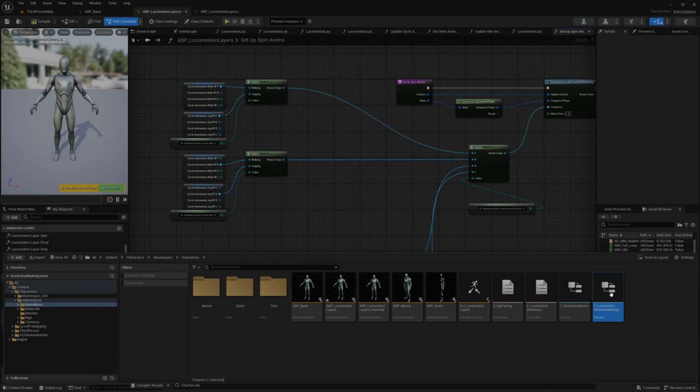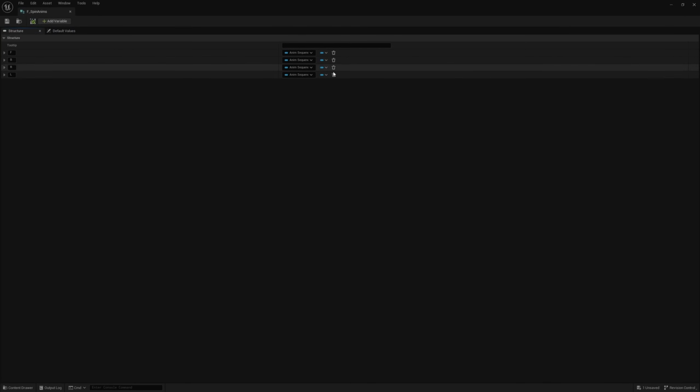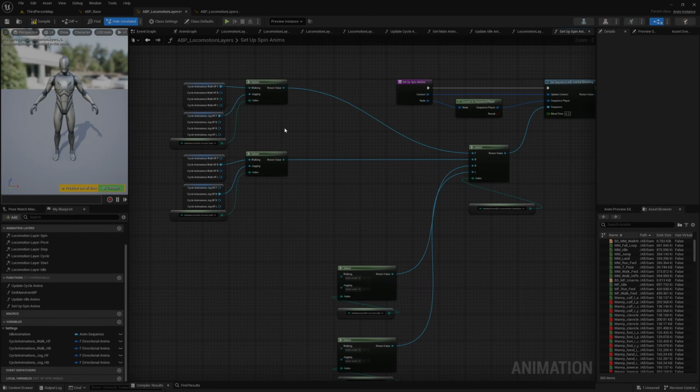I'll go ahead and duplicate the directional animation struct and rename it to be f_spin_anims. I'll open it up and delete the right and left entries out of the struct and just leave the forward and backward entries.